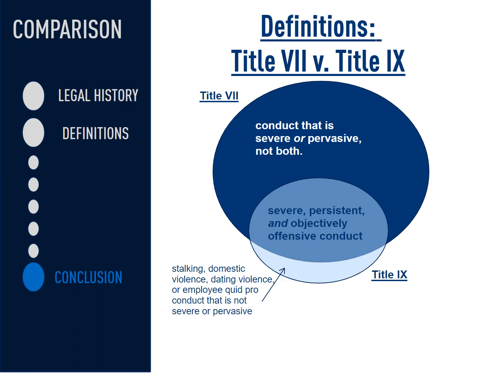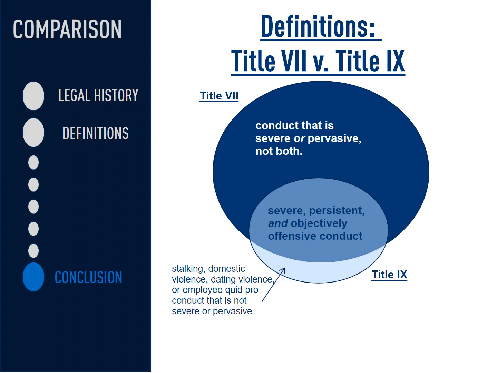So you might have noticed that Title VII and Title IX do not define sexual harassment the same way for the purposes of when an employer or education institution must act, nor do they agree on when an institution is on notice of sexual harassment and required to respond. Namely, under Title VII, as we touched on briefly, a covered employer must promptly and thoroughly investigate when it knows or should have known about sexual harassment and take reasonable steps to prevent and promptly correct it. And the harassment definition for Title VII includes conduct that is severe or pervasive.